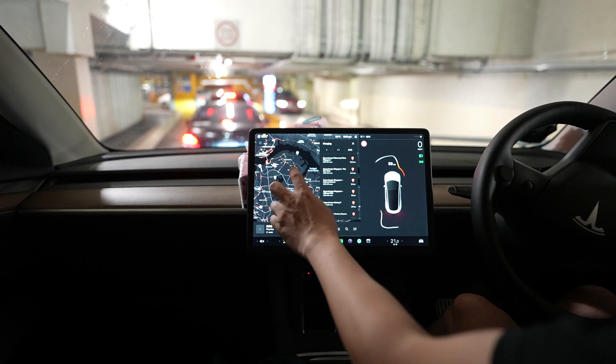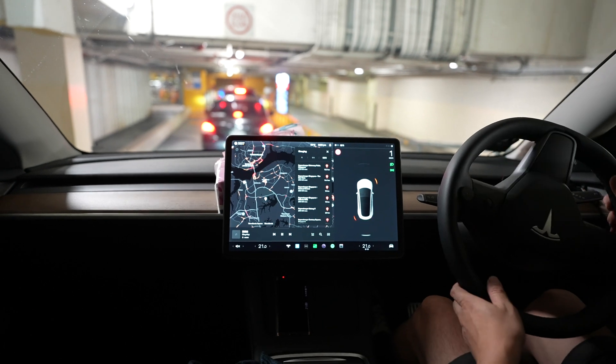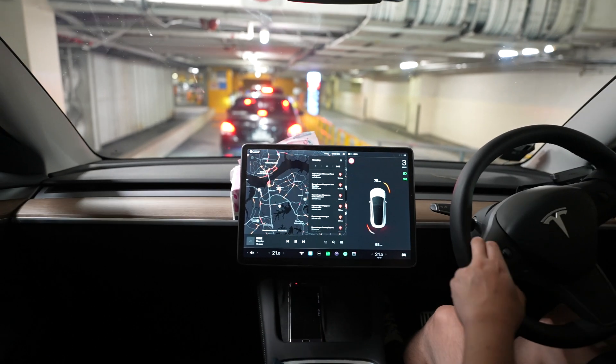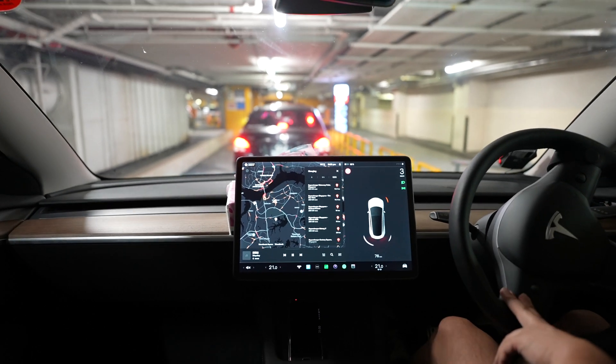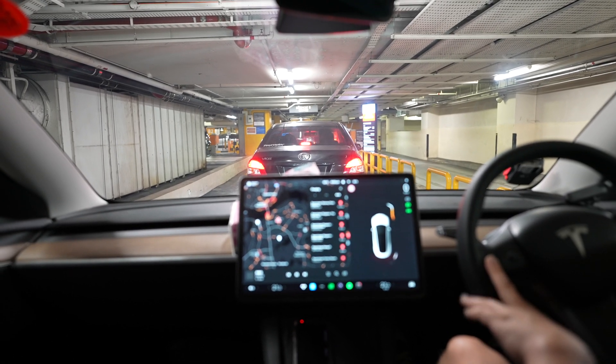This is what happens when there's a new supercharger in the country — it usually takes a few days at most before it appears on your map. Otherwise if you're manually navigating right now, you can see here in the basement 2 car park as we make our way inside.